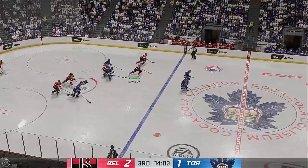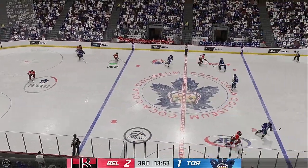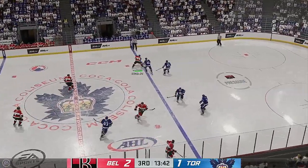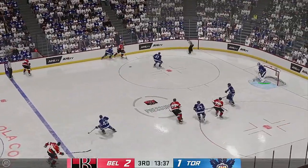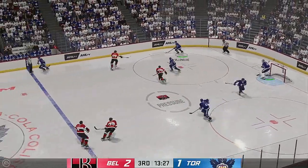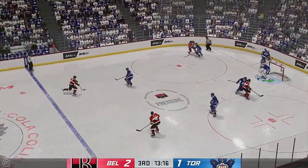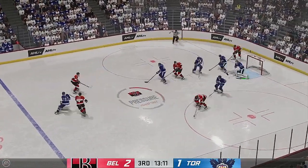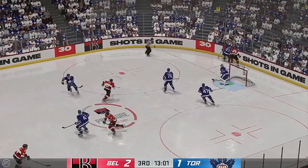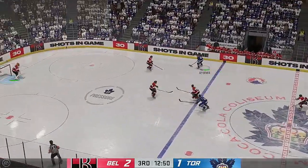Snatches the puck with the two centermen locked up. Belleville's got it in their own zone. And now it's over to Curry. And he's pulled over to the ice and loses the puck. Shot! And that's blocked. The Marlies will play it from the defensive zone. Belleville's got the puck against the boards. Here he is. Takes the shot. Stopped by the goaltender, getting a piece of that one. And a good save on the play as action continues.